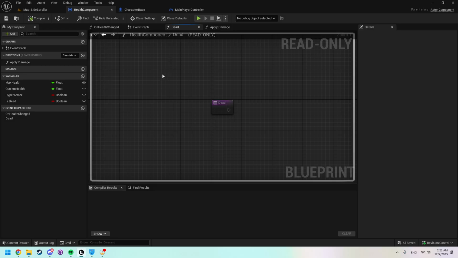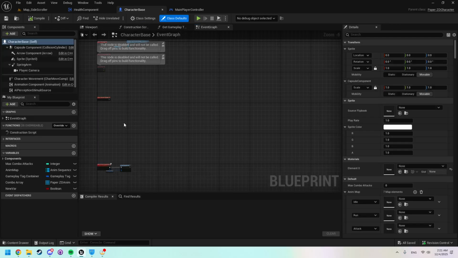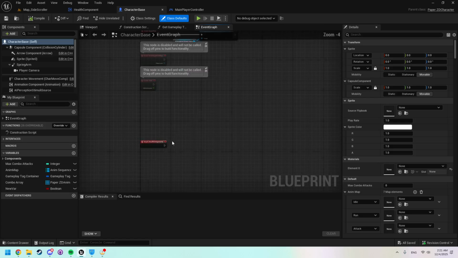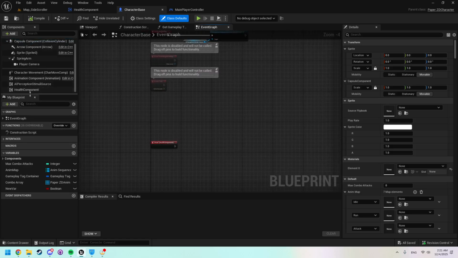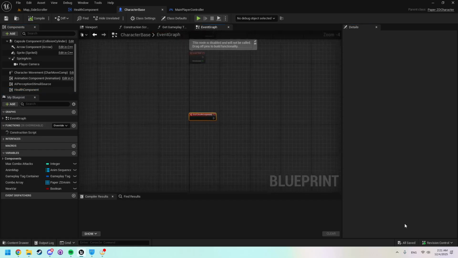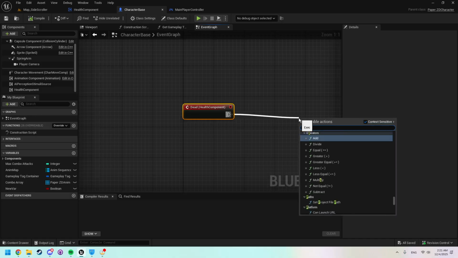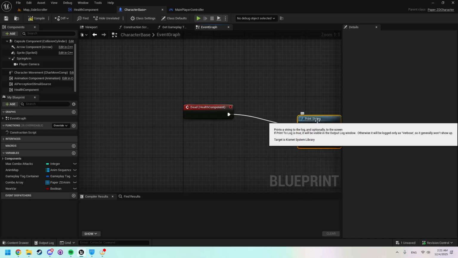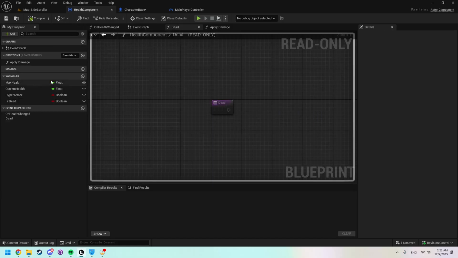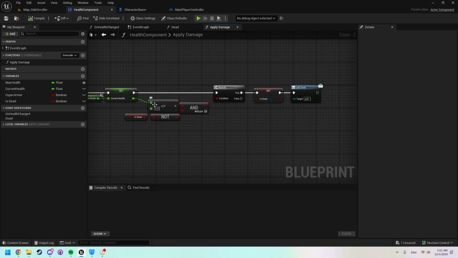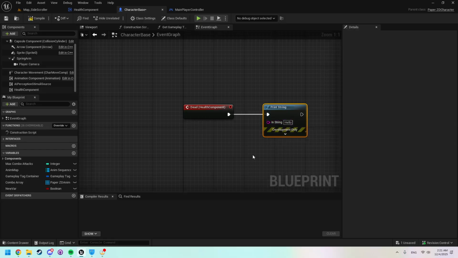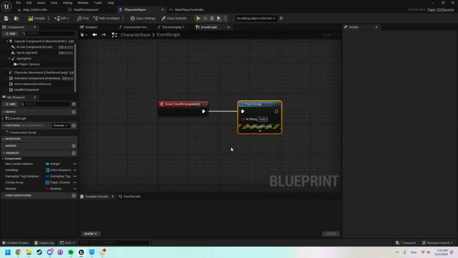So we can see that here within our character base. When damage will be applied to us, we can come into our health component, we can add that in, and then we could run logic off of here and do something like print. And if we were to fall below 0 or whatever threshold, it would call this, and then it would fire this off and print hello as we have died. Now, fortunately, we can utilize something similar.